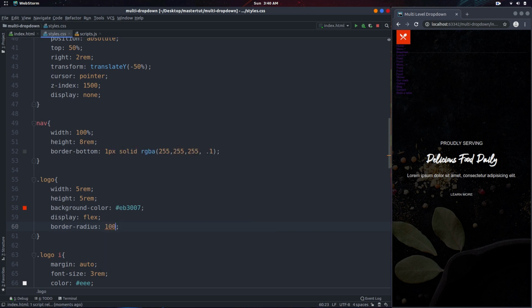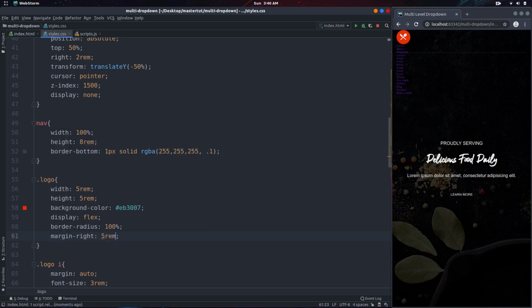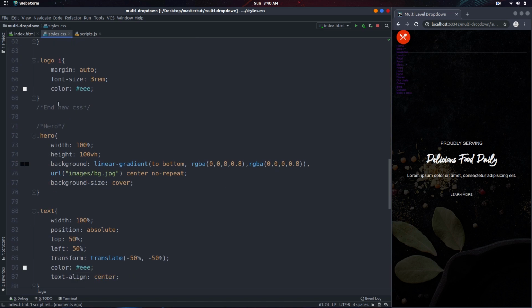Of 100%. And I also want to add a margin right of 5 rem just to get some separation between the logo and the UL. So now that I've done that, I can go ahead and style my nav list.